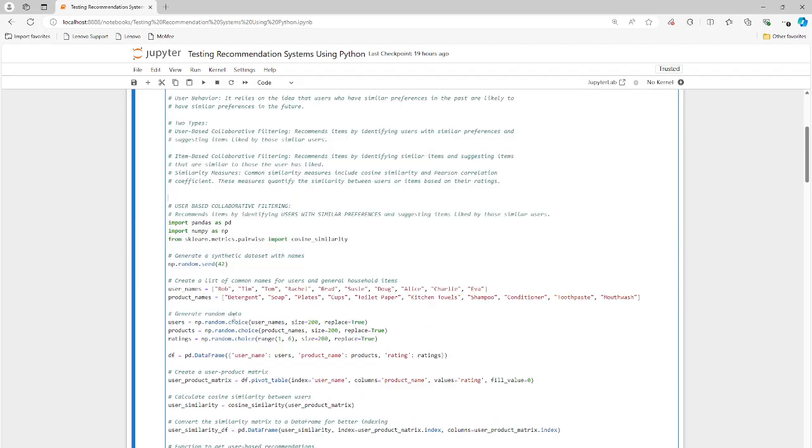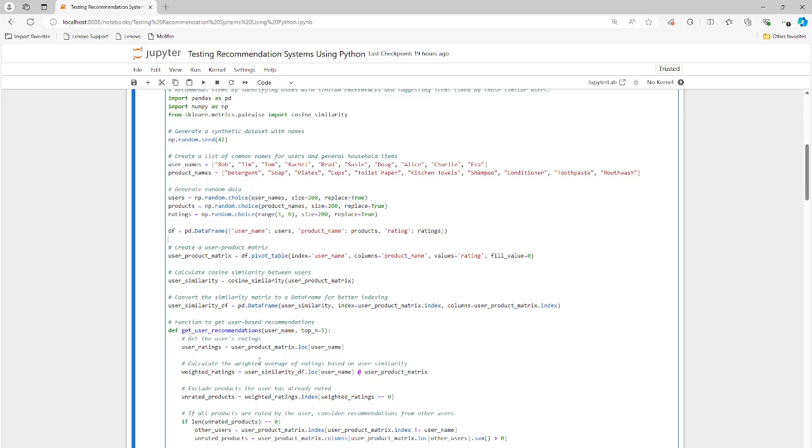I have usernames and product names, and then I have users, products, and ratings. And if you're paying close attention here, you're seeing that I'm actually generating some data dynamically. I don't have these item recommendations. I don't have Amazon reviews right now. I could go get it, but the web is a dynamic place. It's going to change over time. I don't want to go and copy and paste those down, so I'm just going to generate my own data just for argument's sake here and to illustrate the point of what we're trying to do. So let's see, we have username, product name, user, product, and rating.